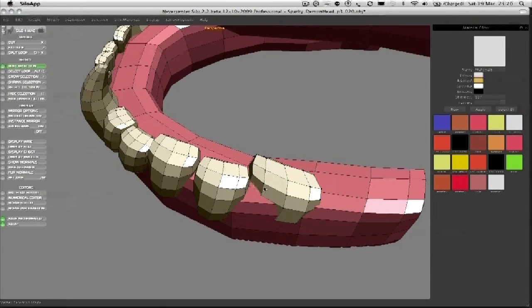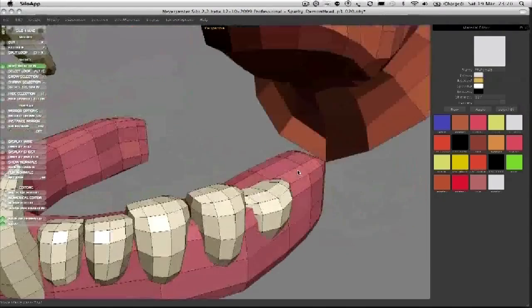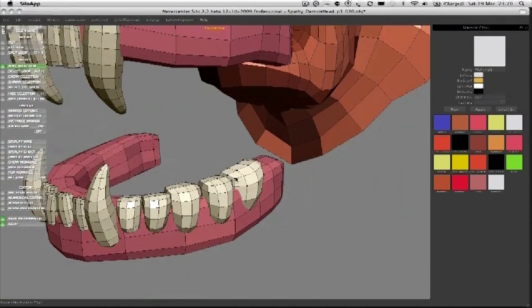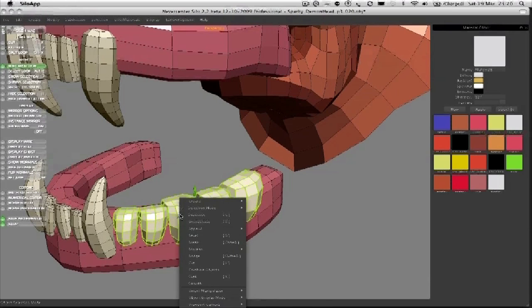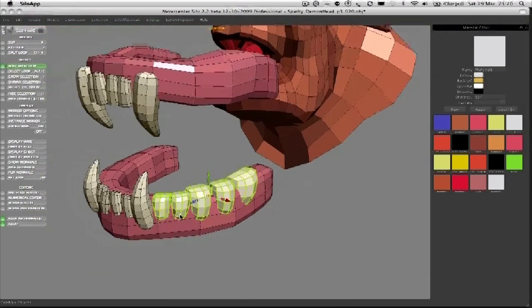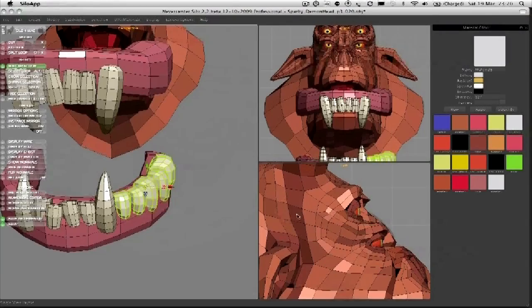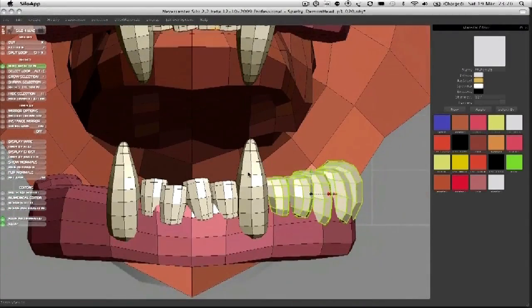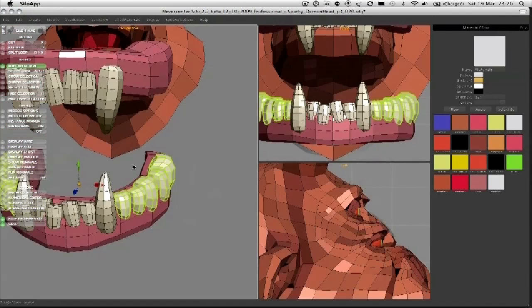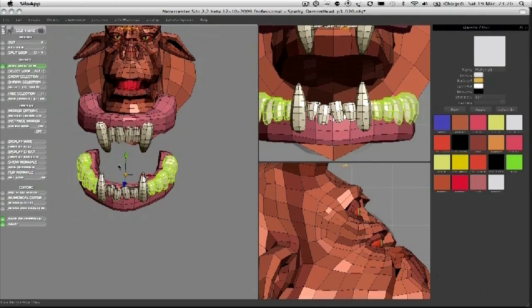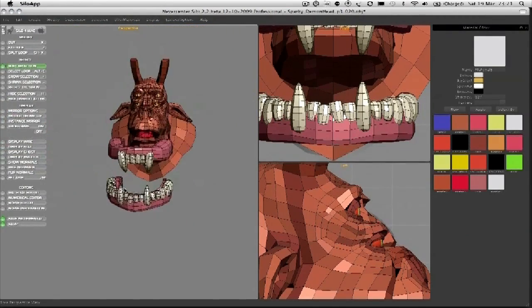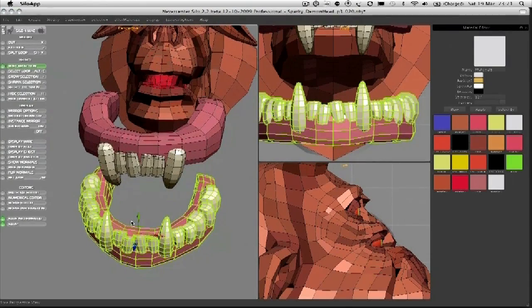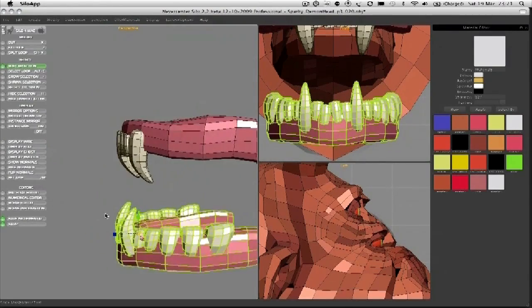Again, I'm not actually spending too much time on each of these teeth. Just going to combine all those together. What you can do there is just mirror that across. You may find that the whole assembly is too wide, like I have just done, so just bring that in a bit.